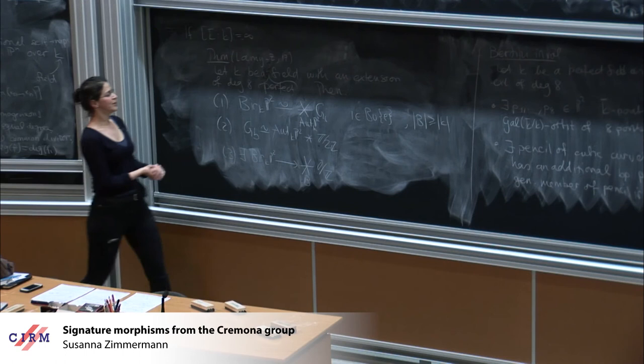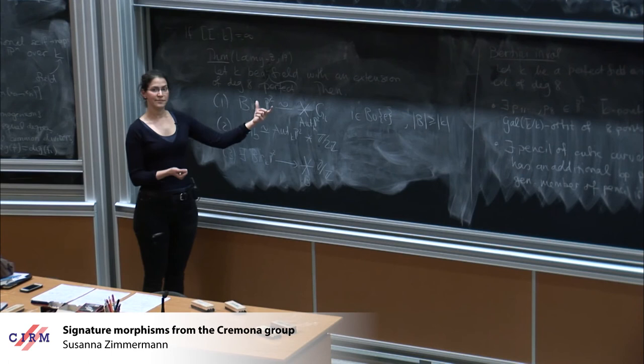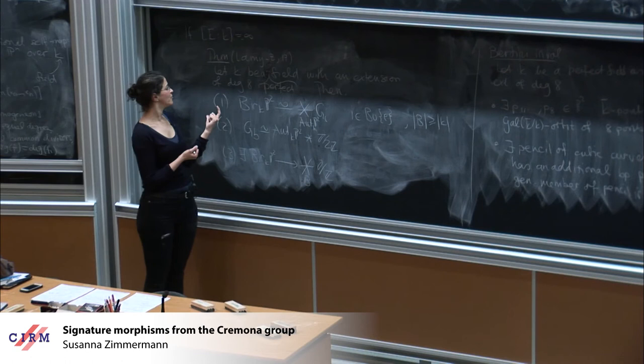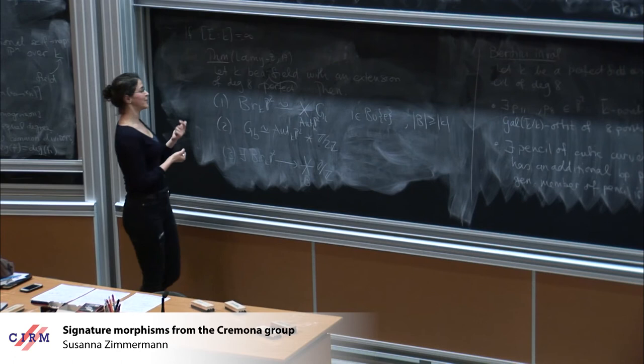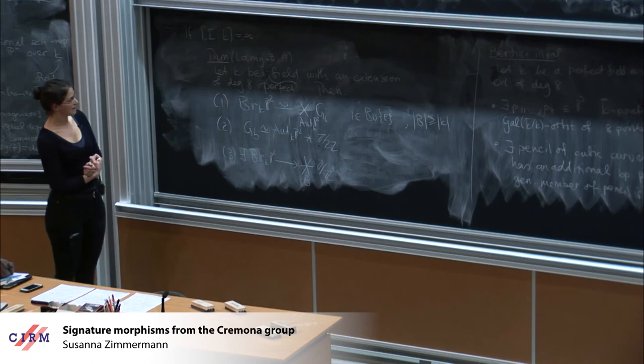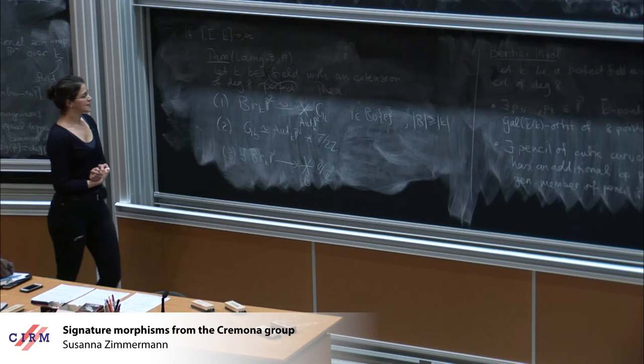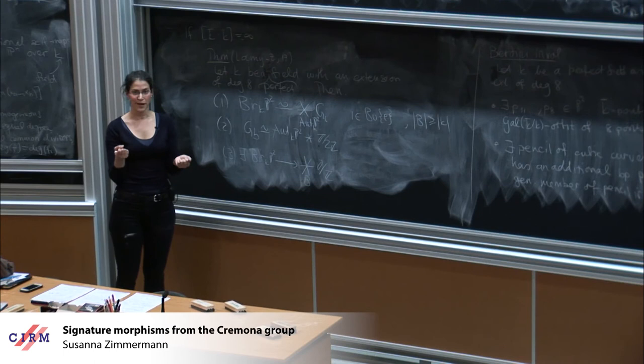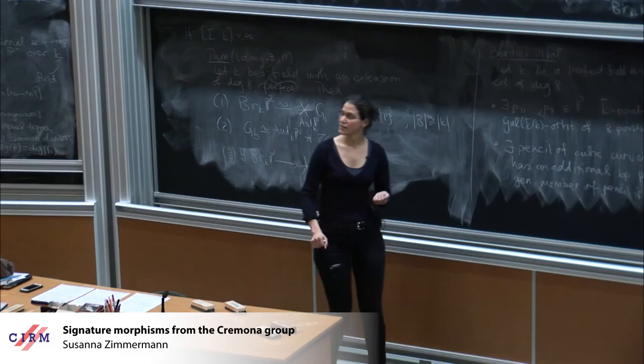What we do use is that over perfect fields, a birational map of P2 factors into a sequence of blow-ups and blow-downs of orbits of Galois conjugate points, so we can use the Sarkisov program for perfect fields, and that's what we use to prove this statement. What we do is construct a topological space that encodes the Sarkisov program for us. We show that it is connected and simply connected. Then we construct a topological quotient from it. The Cremona group acts on the topological space, also on the quotient, and the quotient turns out to be a tree whose fundamental domain is the Bass-Serre tree of an amalgamated product. So that's the strategy to prove this.